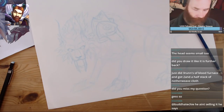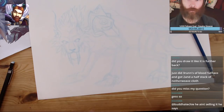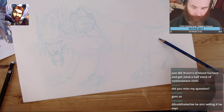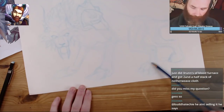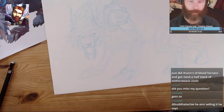So, before we get too far into it, let's look back on this and think about the things that make me want to change this drawing. One is the back legs. It looks like his bum is bending round too much. This leg is too far round from this leg. So that I'm not so pleased with. I think that positioning needs to be redone. And as Costa was saying, I'd agree with you looking at that, the head is too small.